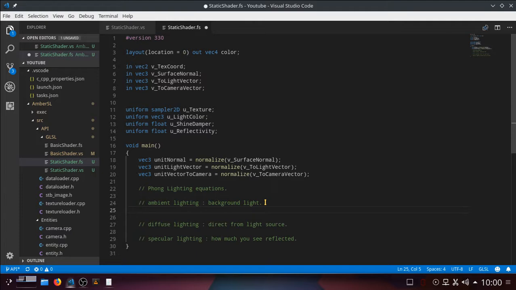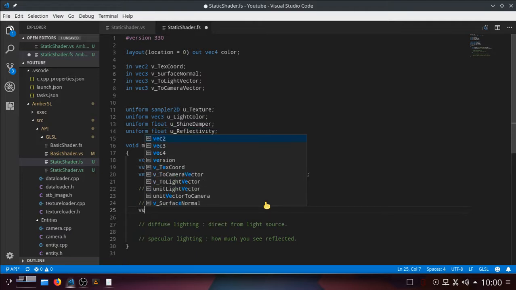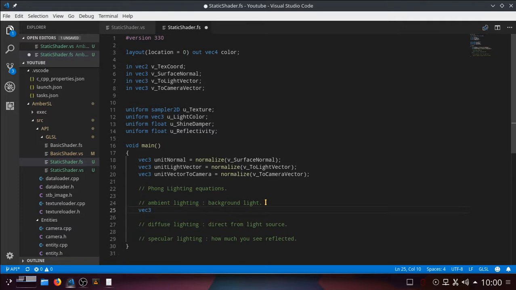Ambient lighting. How do we calculate it? Well, we're going to calculate it like this. We'll have ambient light. How about that? That's a good name for it. And how are we going to make it? I'm going to set it as a value. Simple as that. I'm not going to pass it in. In later modifications, I would pass this in as a value so I can decide what the ambient lighting is going to be.